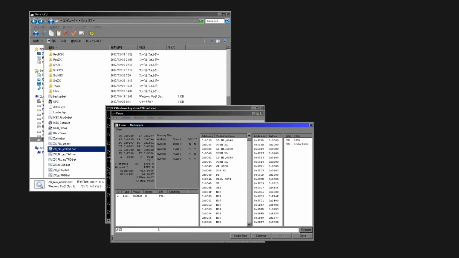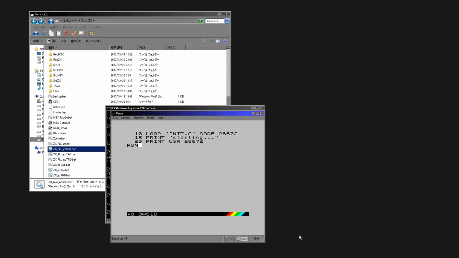So CL038. If Fuse had the debugger of WinApe or OpenMSX, it would be flawless. The emulator is absolutely superb. The debugger is making my life unfortunately a little bit harder, but as I say, it's the best I've found that's free, and the emulator is excellent, so I'm putting up with the debugger. Anyway, sorry about that little complaint there.